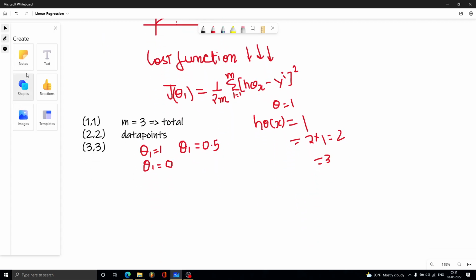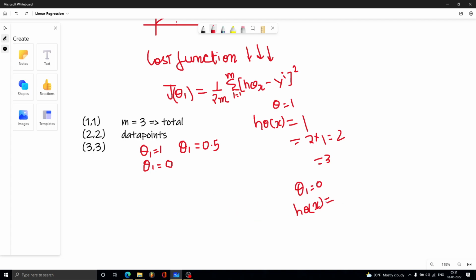Now consider this. Let's say I have theta value 0. Now what will be the multiplication with 0? It will be 0, right? So for theta 1 equal to 0, the slope equal to 0, my y predicted, as h theta x or hypothesis, you can use any term you want. You can also write it in this manner if you want. Both of these things are the same.